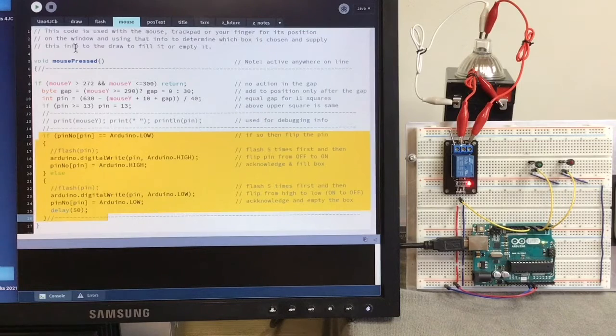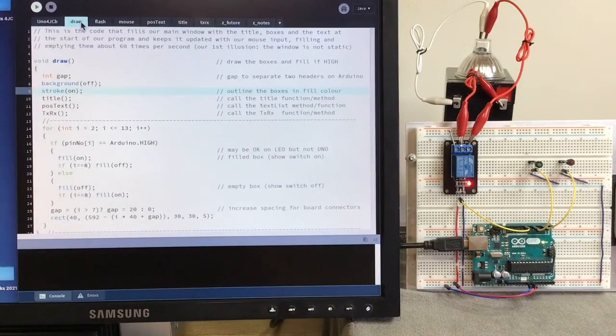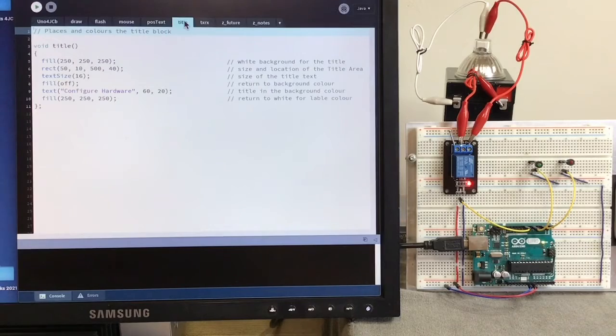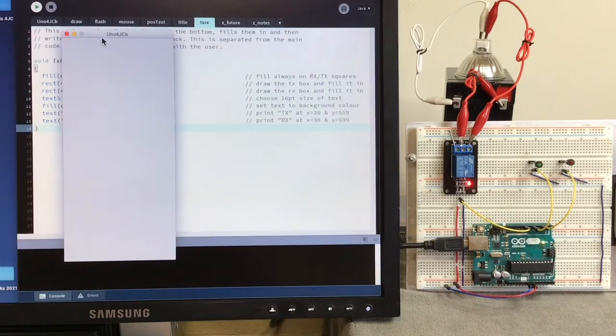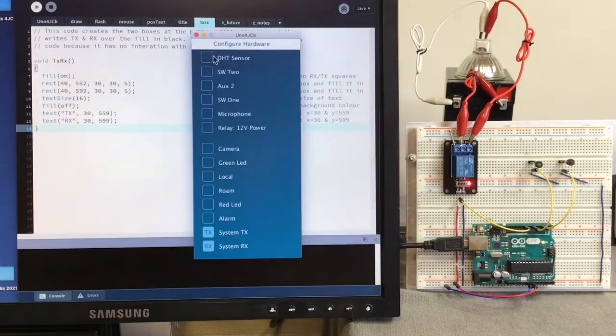So now just remember, that's in this mouse pressed section of code, not in the draw. The draw is over here. They transfer information between the two, but they are different parts of the code. So if we look at it, here's the title. We'll bring it back up again and take a close look, and we can look at all this. So this code here creates these two boxes. The draw creates all the other boxes.